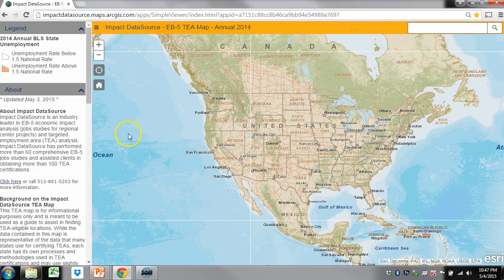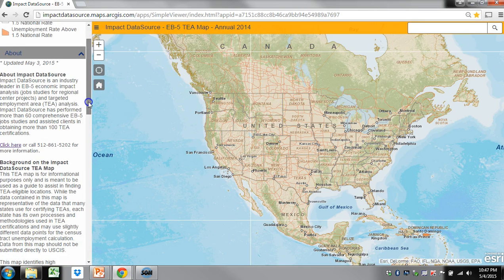So this is how the map will be presented to you. There's a legend on the left side. The map has different layers on it, so this will tell you what layer or layers are being shown. Right now we're only looking at state level data. Clear areas based on the legend are below the threshold we need of 9.3%, while orange areas would be above it. No contiguous states currently qualify, so that's why we're not seeing any orange areas on the map right now.